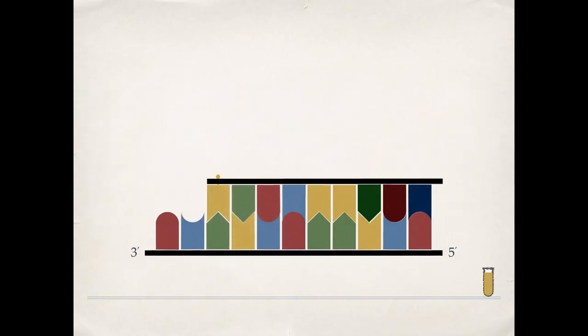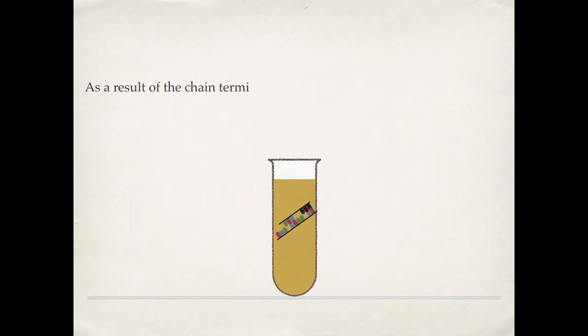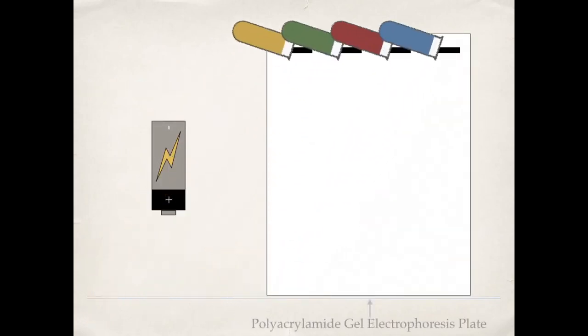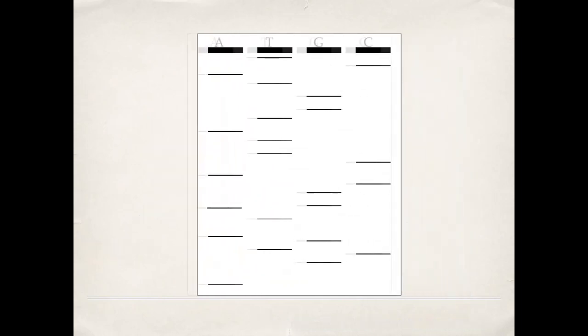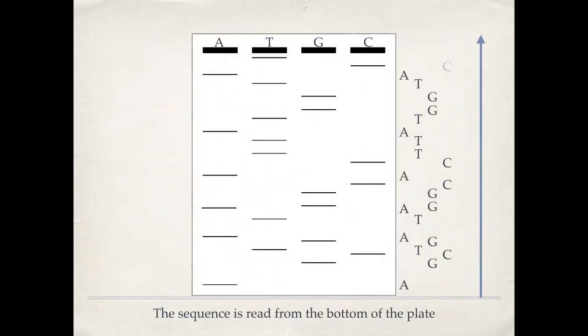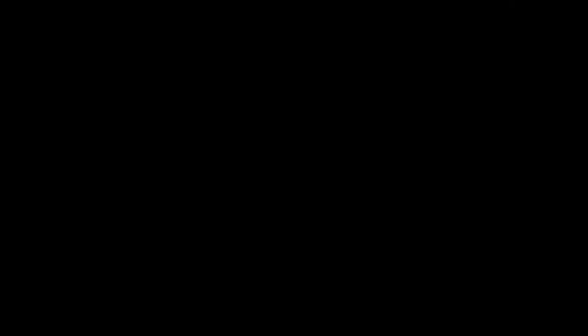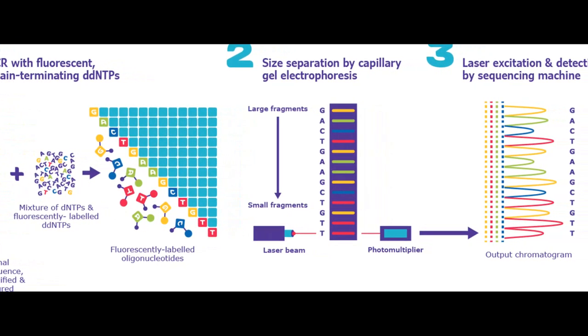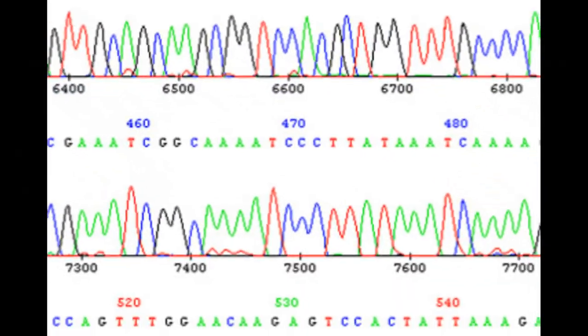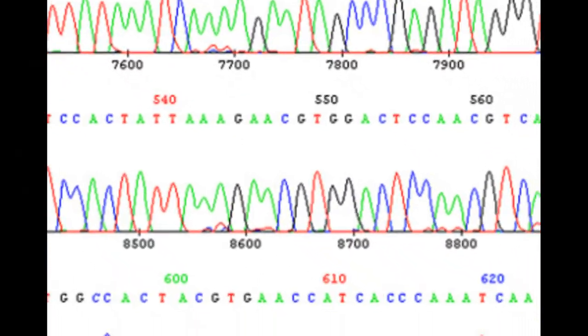With many other DNA strands having the di-deoxynucleotide at other positions of the molecule, a variety of strand lengths are separated through capillary gel electrophoresis. The strands are arranged from short to long, and the di-deoxynucleotides can then be read by a chromatogram to create the DNA sequence. This technique is very reliable for giving very accurate sequencing of DNA strands, and is still being used to this day for sequencing strands of about 1,000 nucleotides.